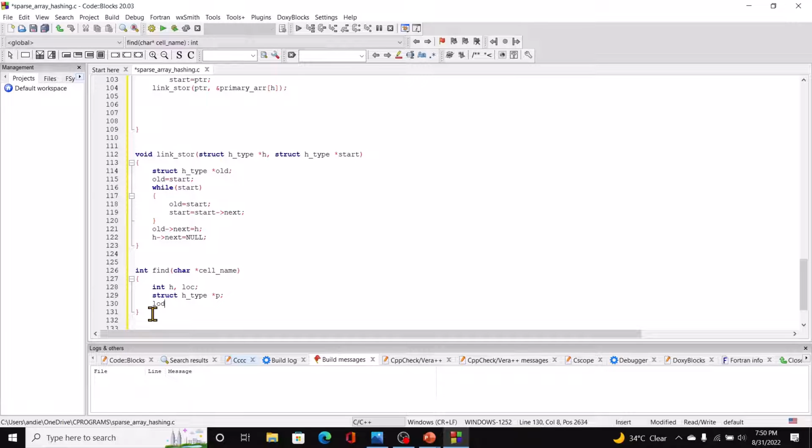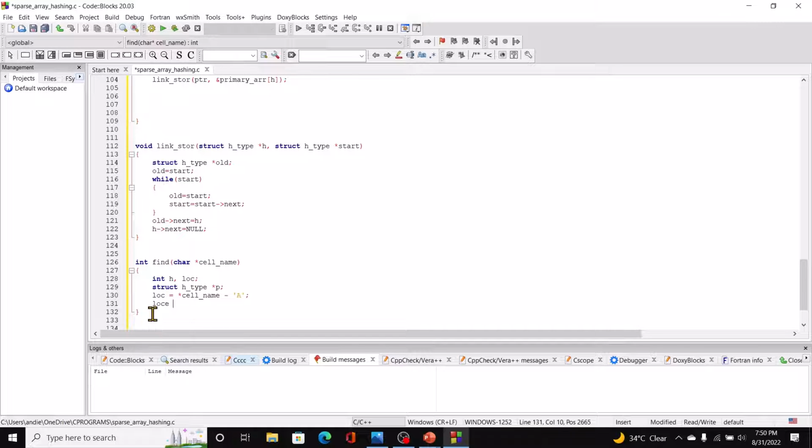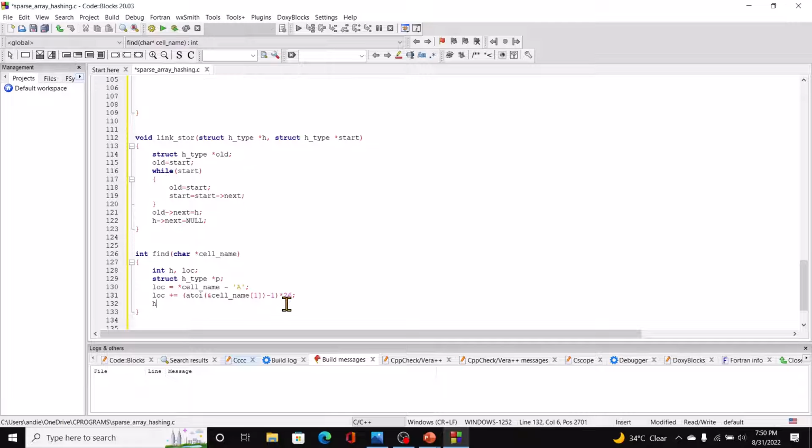Then loc equal to star cell name minus a, and then loc plus equal to atoi of ampersand cell name of 1 minus 1 multiplied by 26. And then h equal to loc divided by 10.